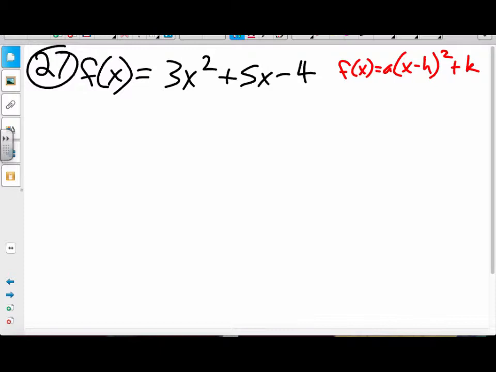Or I could possibly, and I want you guys to tell me what page this is on, it's in your book, find the x-coordinate of the axis of symmetry by some formula. Does anybody remember what that formula is? It has to do with a, b, and c. It's on one of the pages. Why don't you guys look that up? How do we find that axis of symmetry?